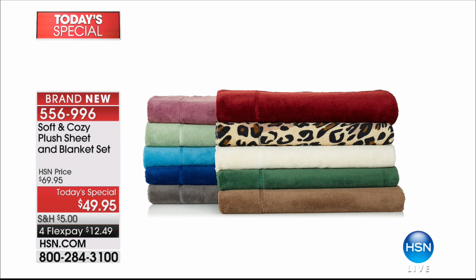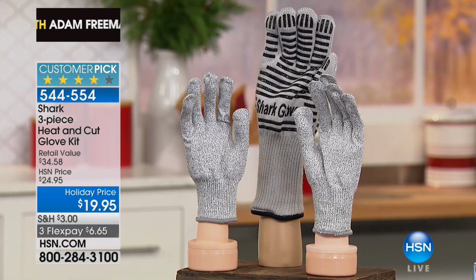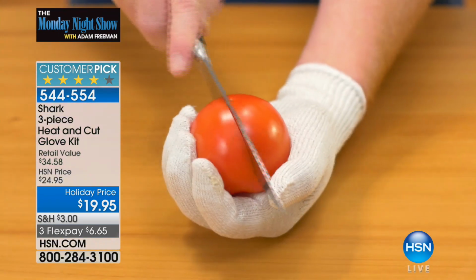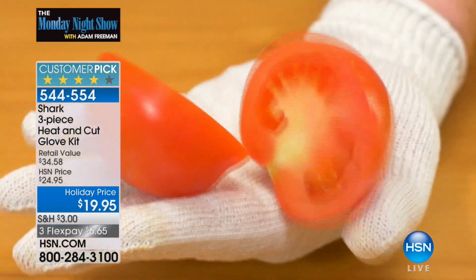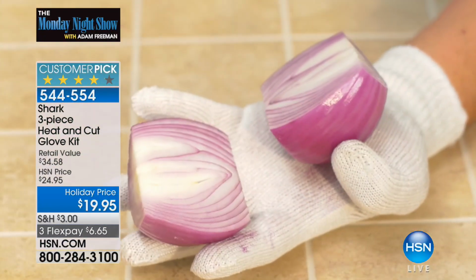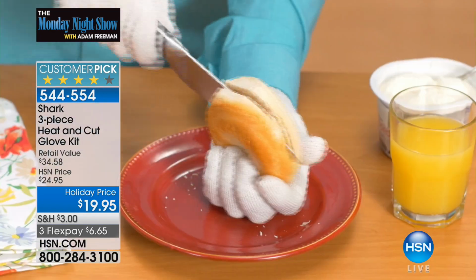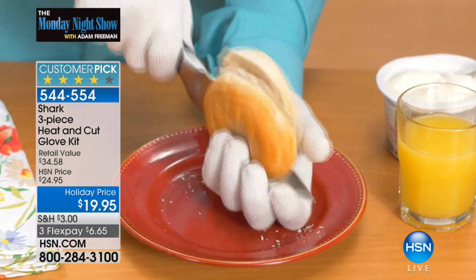We want to show you something that's an unbelievable sight for sore eyes. We are about to present a product, the type of which made HSN famous in the very first place. Ladies and gentlemen, Shark, the three-piece heat and cut glove kit. This will have you oohing, this will have you ahhing. This is going to be one of the neatest gift ideas. It's been saved for us, only presentation of the entire day.